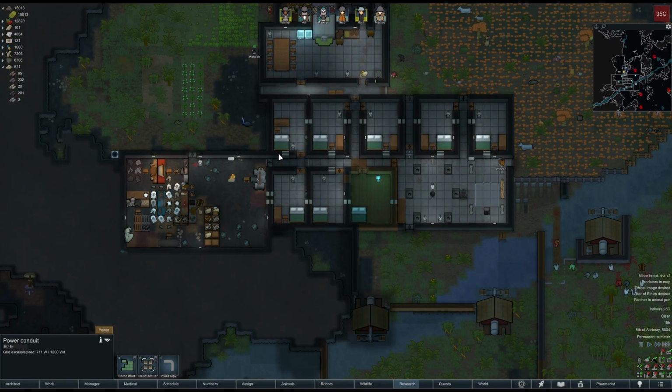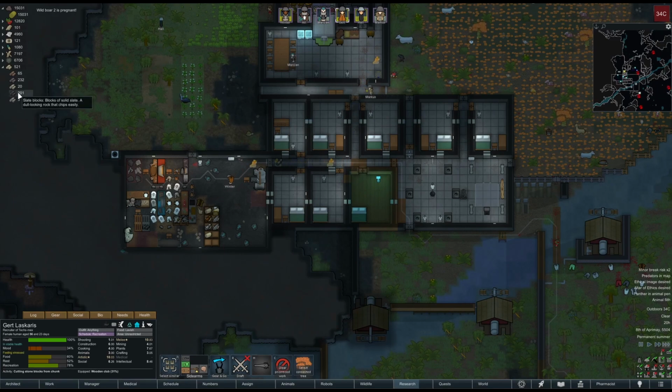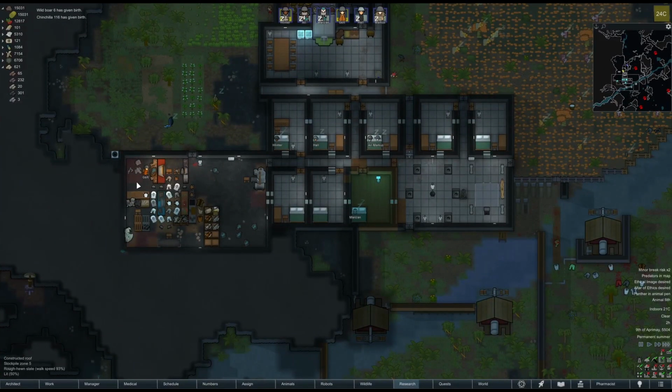Cleaning is slowly getting taken care of. We may need to have Gert make us some more bricks, because we need another 99 slate to be able to remake our altar. Alright, we're up to 300 bricks now.